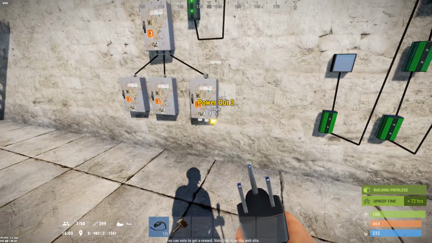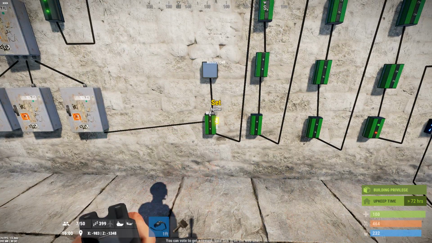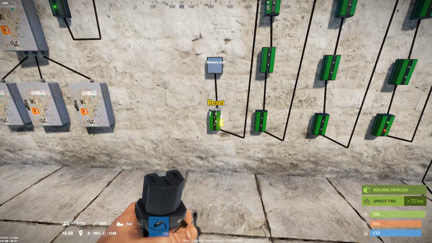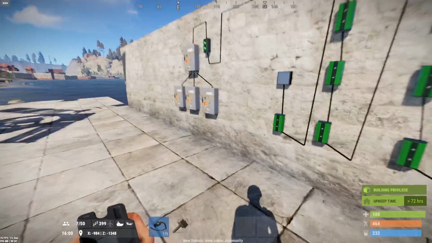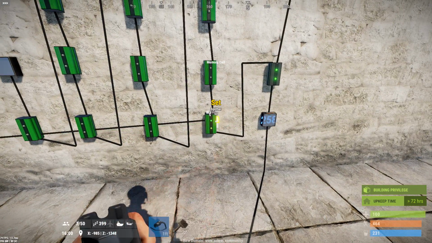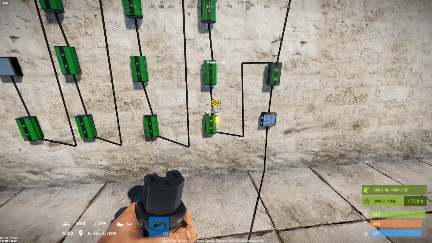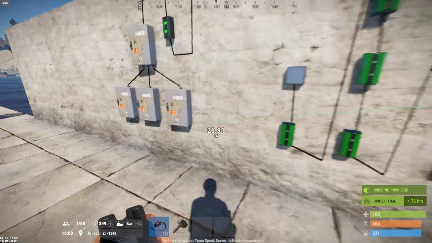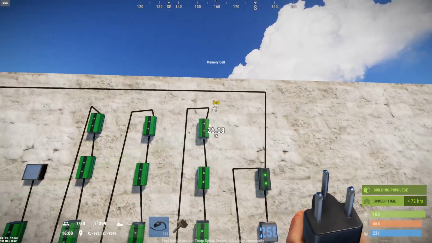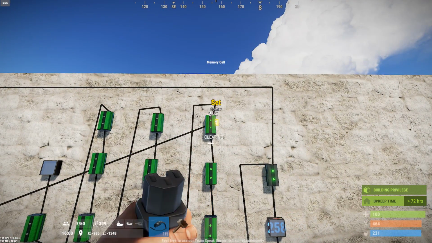This is going to be a pain in the butt to do, but ultimately it should work. What you're seeing me do here is connect to the set input.